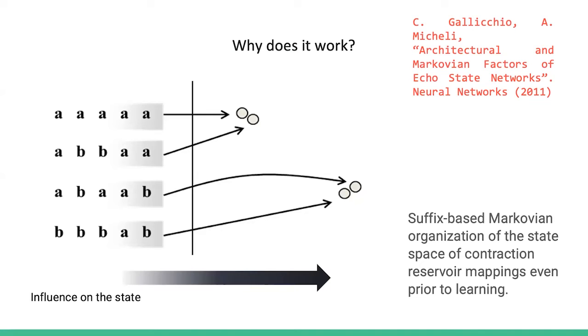This is an intuitive, let's say, graphic representation. In the paper, you can have more of the numerical details. But the point, just to give the intuition, is the following. Suppose that I have a number of time series, and suppose that I want to classify these time series. Again, for simplicity, we have only a couple of symbols that can appear in the time series, just A and B. So the time series is a sequence of elements that are only A or B.